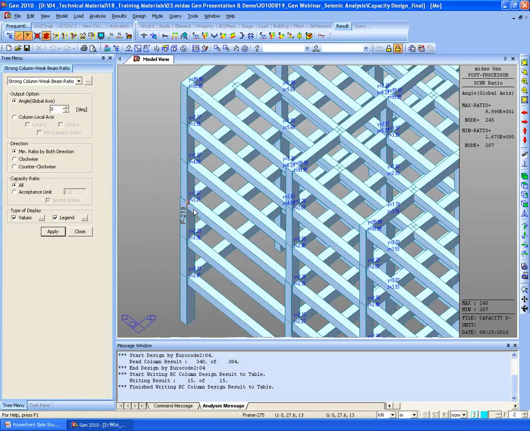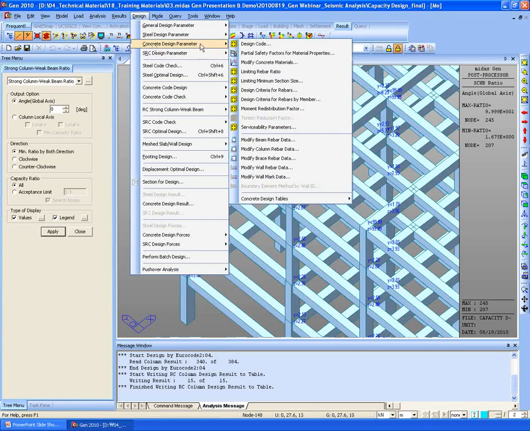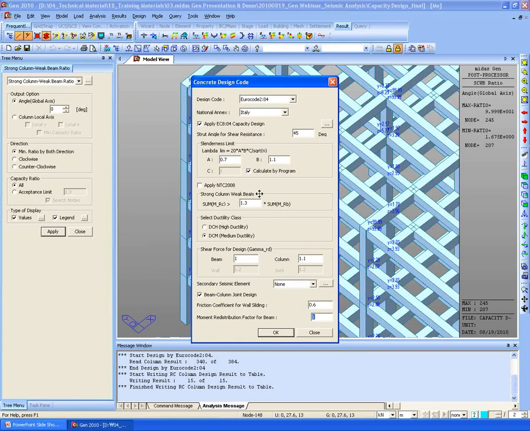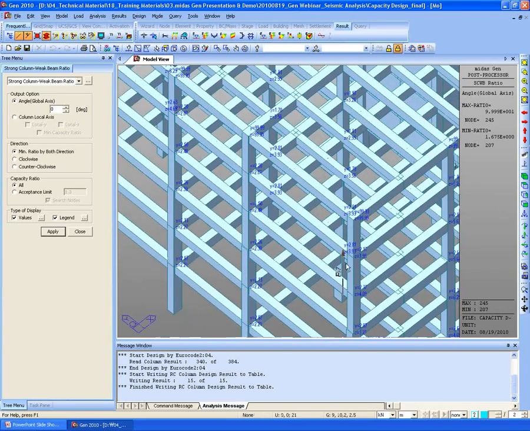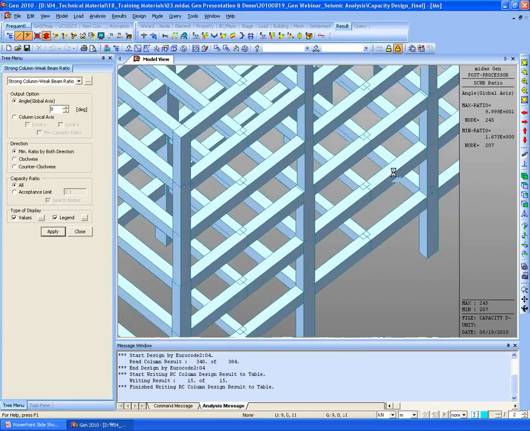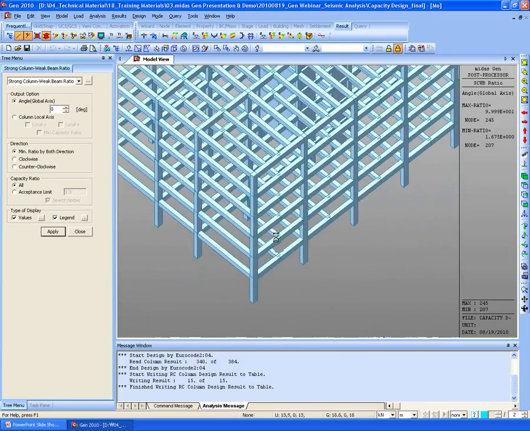This shows the ratio between the summation of the beam's resistance and column's resistance. So the ratio should be larger than 1.3, as we specified in the dialog box here. So we can see all the joints satisfy this rule.